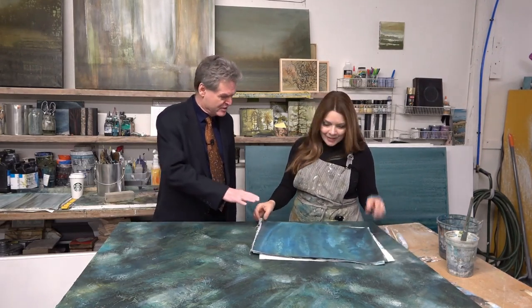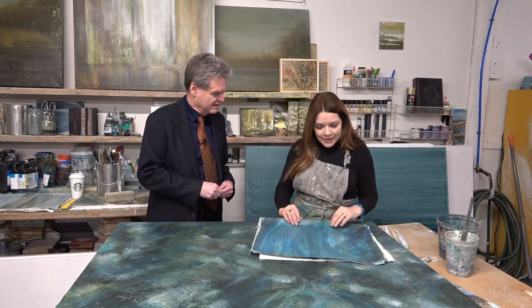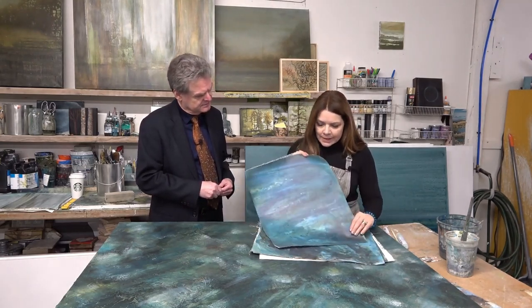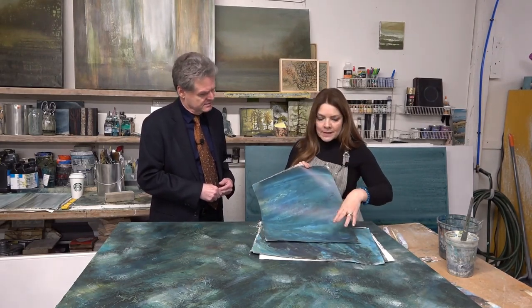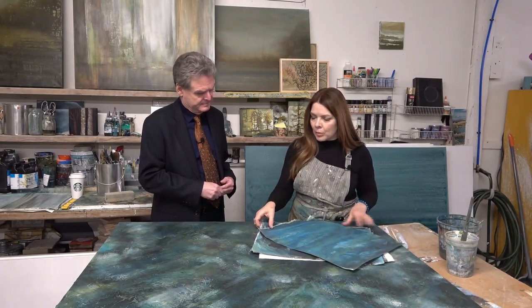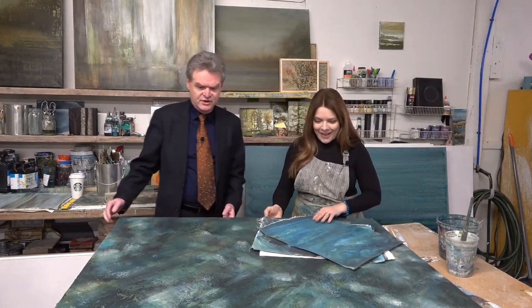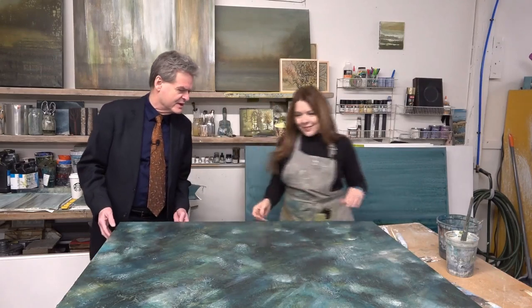And so these are some examples of this series and what you're working on right now? Yep. So these I started working on a nice rolled paper canvas. And I started to work, like I said, those layers and those transparencies. And right now, I'm actually working on quite a big one. Do you want me to lift it up? Yeah, let's lift it up and show it off. Here's a work in progress.